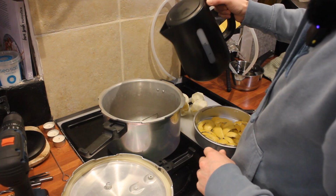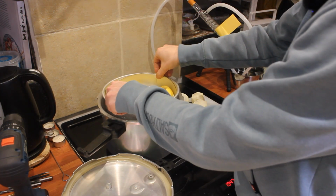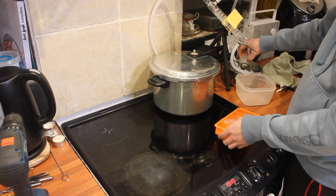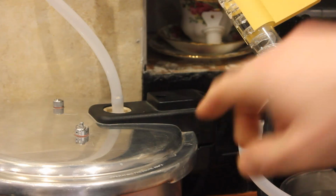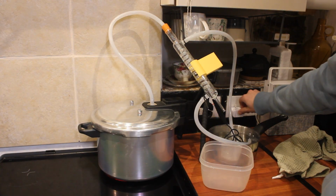The boiling water. I've got no idea how this is going to go. Lower in the lemon. I've got some ice to try and keep the water as cold as I can, so it's going to cool the steam and condense as quickly as possible. I can see a few little bubbles starting to form here. I'm going to start the cooling.